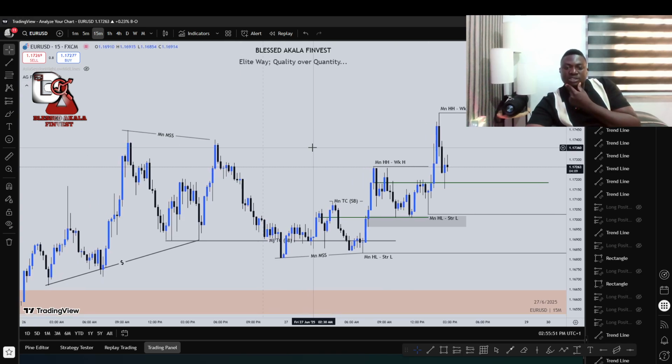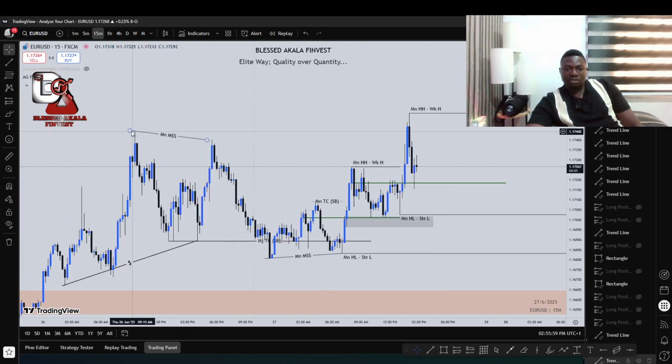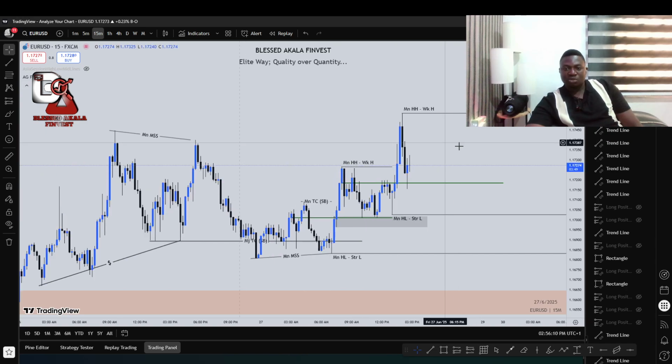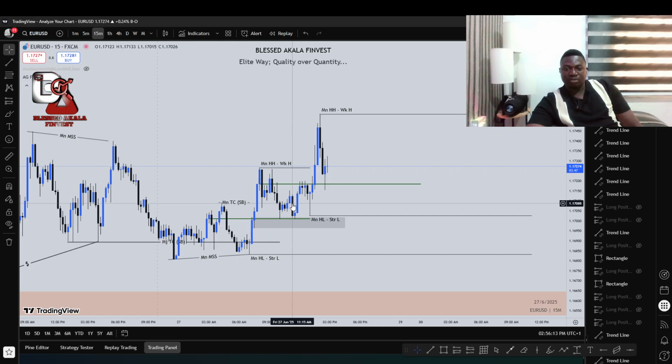So we have this level here that we are expecting. This level has been taken out, so we are no longer dealing with the left side of the market. Nothing concerns us there. So what we have particularly is this level that we have. These are potential strong lows, which we are expecting the market to protect. But personally, this week, I'm not expecting price to get back to this weak level that we have here. But we have another internal structure above this particular level, which might send price lower.